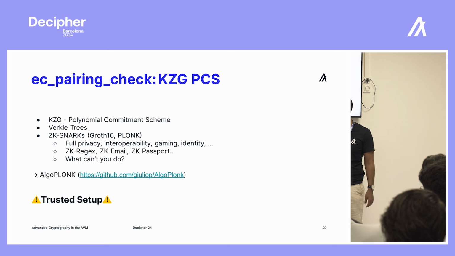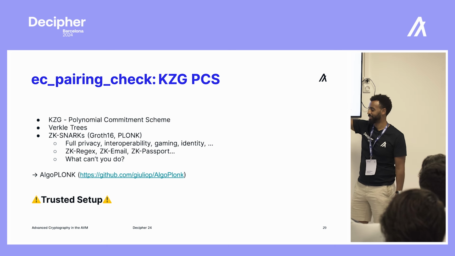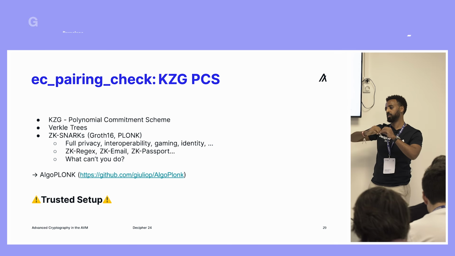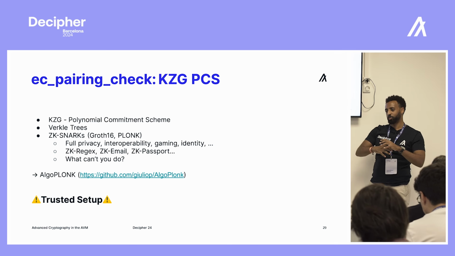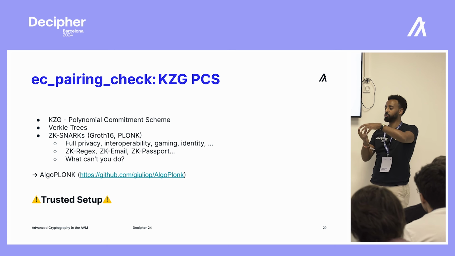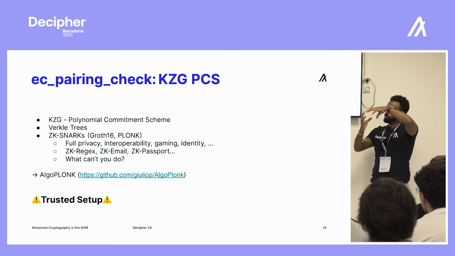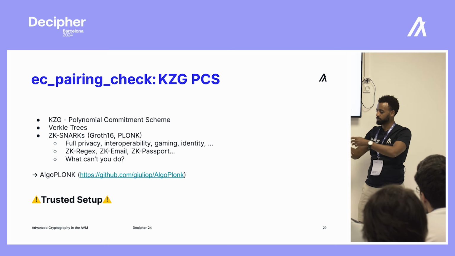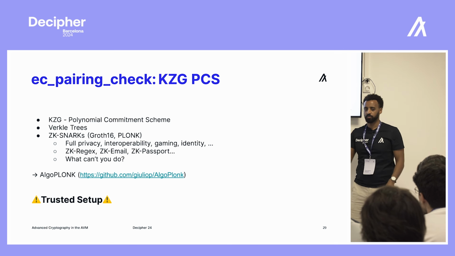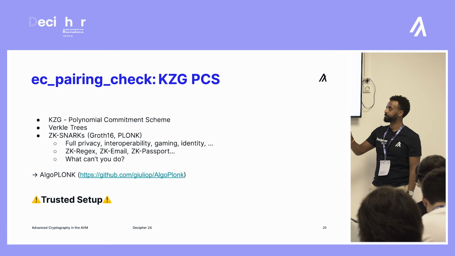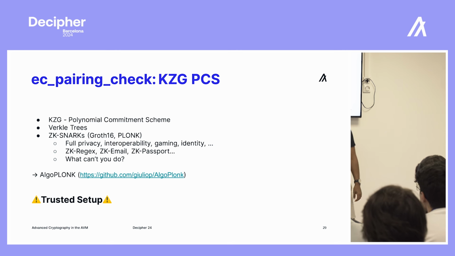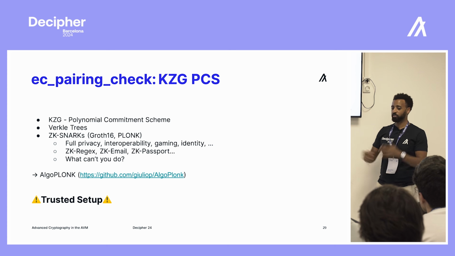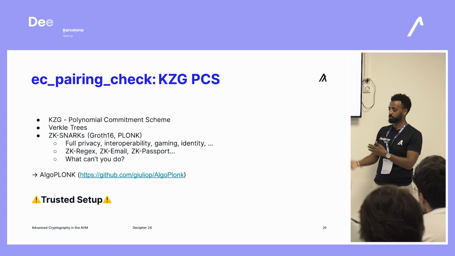So I've said a lot of good things about these, but there's a key drawback, which is called the trusted setup. When you're defining a ZK circuit, you define circuits, and there's something called a pre-processing step where you process that circuit and it produces some values, and included is something called toxic waste. This is an artifact of KZG: whoever does that has to throw away the toxic waste. They have to delete it from the computer. If not, they can use it to create fake proofs.